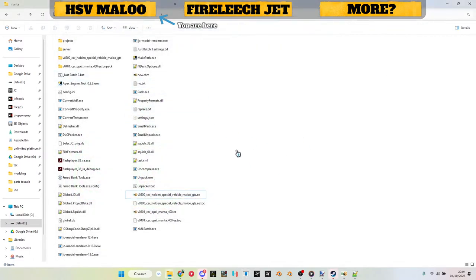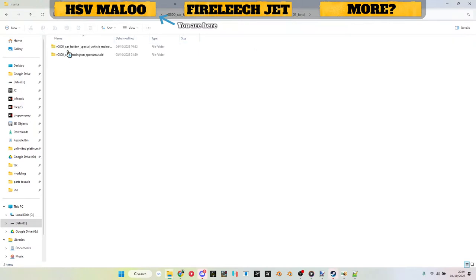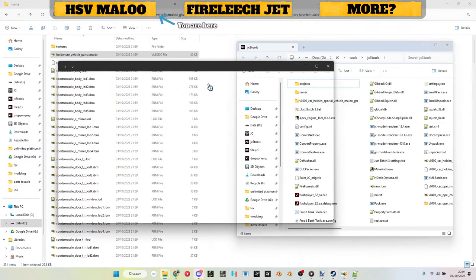Okay, what now? Of course, we're still not done. Now we'll just edit them. So, if you watched my modding tutorial, you're going to know that we now have to edit the vehicle parts file, which actually links to the models.